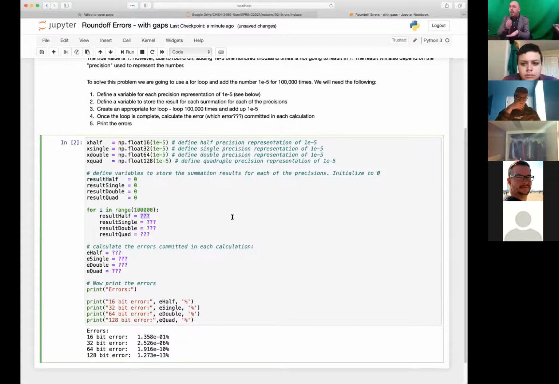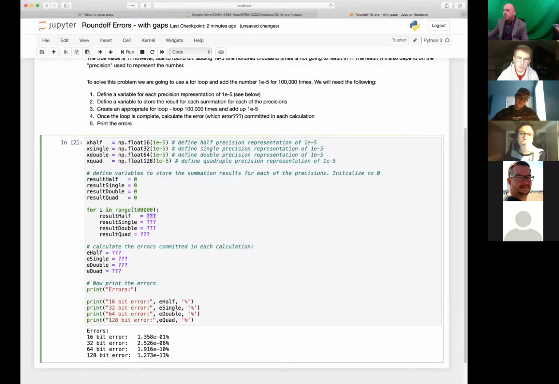Now we're going to start adding each one of those numbers and put it in the correct result bucket. So what do we do for result half precision? We want to add X half precision, but add it to what? Add it to result half? Yes, that's correct. So what Sami is suggesting is we do result half equal the previous value of result half, which was our initial bucket for half precision. We take whatever is in result half and add X half. Is this clear? It's not a math equation like A equals A plus X half. It's the new result half bucket equal to the old result half bucket plus X half. So we're just throwing in the X half representation.